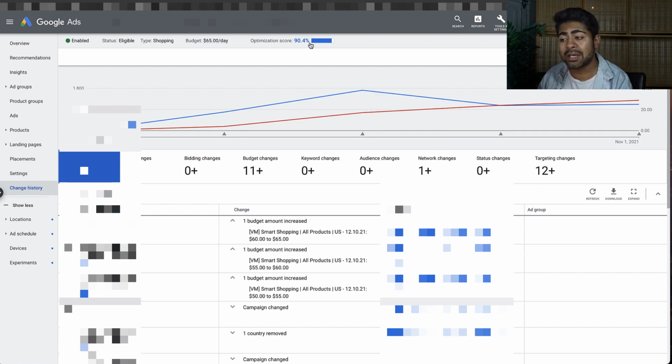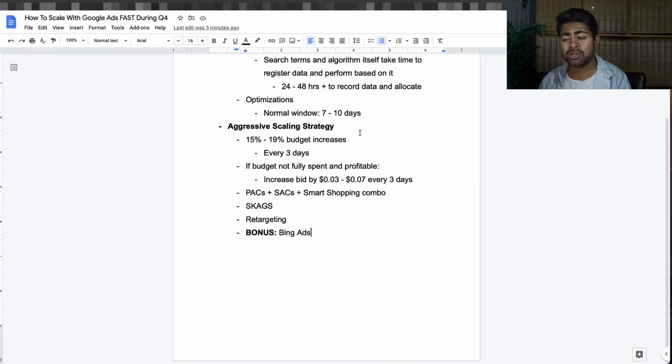Now, keep in mind, you're going to notice this as well. When you start to scale aggressively like this, your ROAS will start to drop. That's just how it works. So don't panic and think that I'm coming up with these strategies out of thin air, because that's just how it works. Once you start spending more and more money, Google now has a bigger net to go out and find a greater audience. So it will try to do that, and in the process end up spending a little over what you want, and the ROAS will dip because of that.